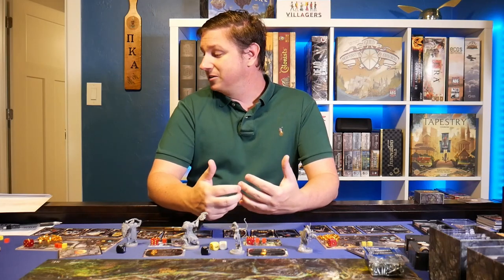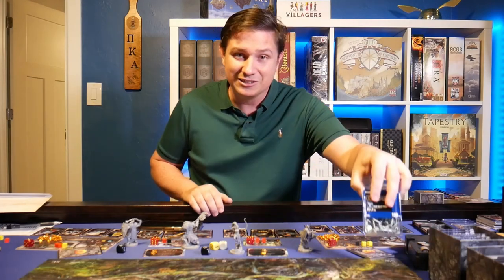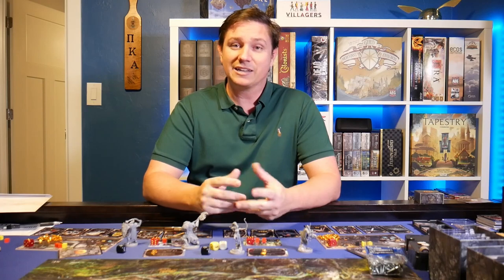I really like this table. If you guys have any questions, leave them in the comments below. The legs are a little bit odd and a little bit flimsy to move — I may have to take off the legs if we ever do move. And the screws were a little bit of a letdown. But other than that, it's a well-crafted table for the price and I'm very happy with the quality. I'm really looking forward to future gaming on this table. I hope you guys enjoyed the review, and if you have any comments or questions on this table that I didn't really cover, just leave them below. Until next time.